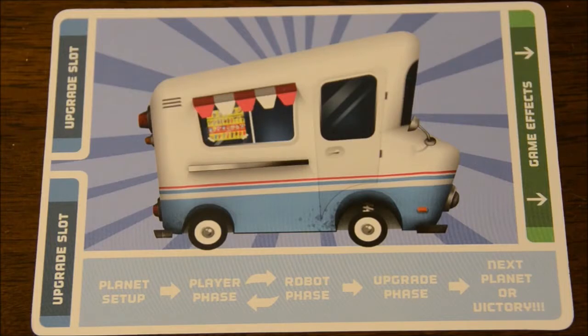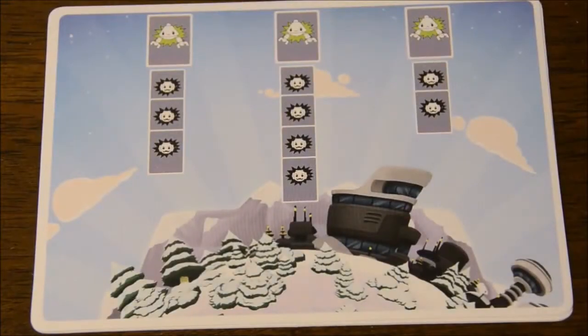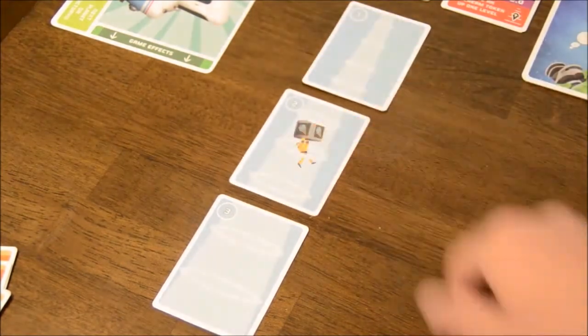Every player gets an ice cream truck with slots for upgrades, game effect cards, and a reminder of the turn order. Depending on the number of players, you'll take a certain set of planet cards, stacked in order from 1 to 5. A set of 3 Spinstin Beam track cards are arranged near the play area, with the first one flipped to the side with a man and ice cream. This is merely a round tracker, and as you proceed through the 3 rounds of each planet, you will flip the current card down and flip the next card over to the man side.